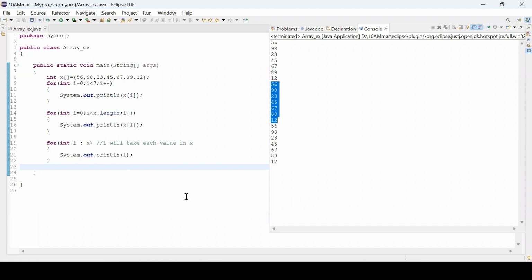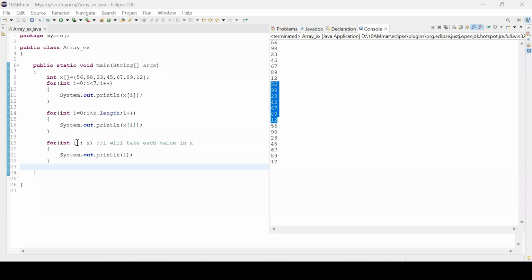Understood? But the initialization is different.